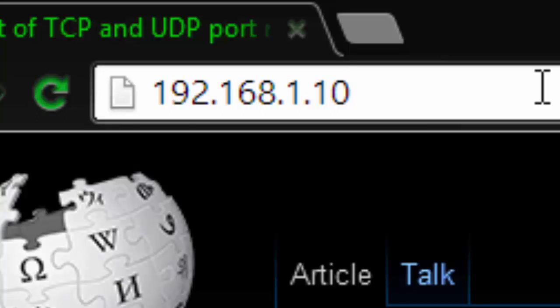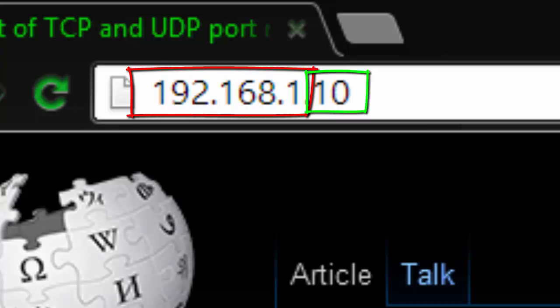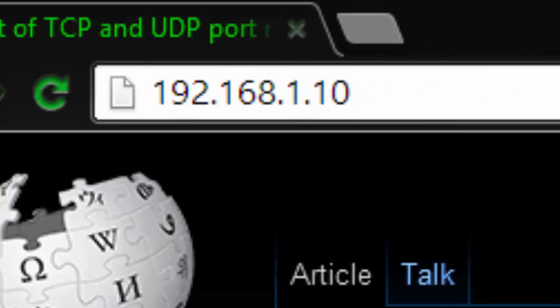However, we need to know the host machine address because we're going to be using my computer as an example. So the network is 0.1 at the end, but the host machine is 0.10. Very important. And let's compare this to the postal system, sending some piece of mail. What do you need to know? You need to know several things.